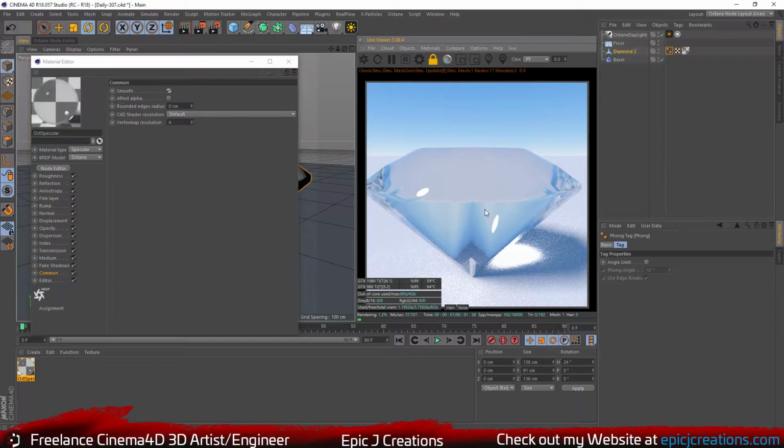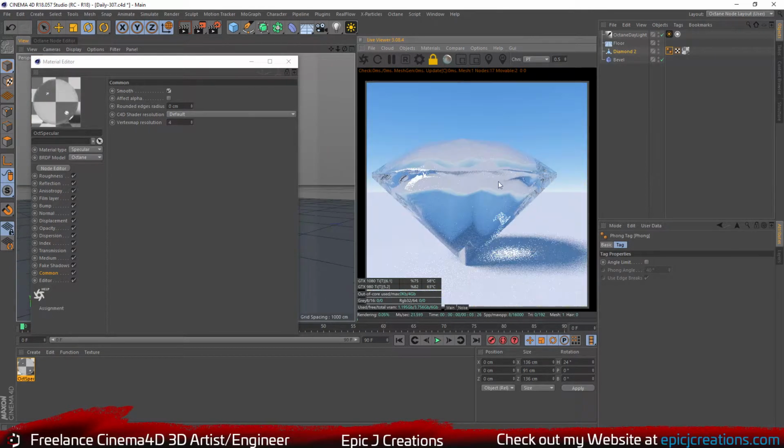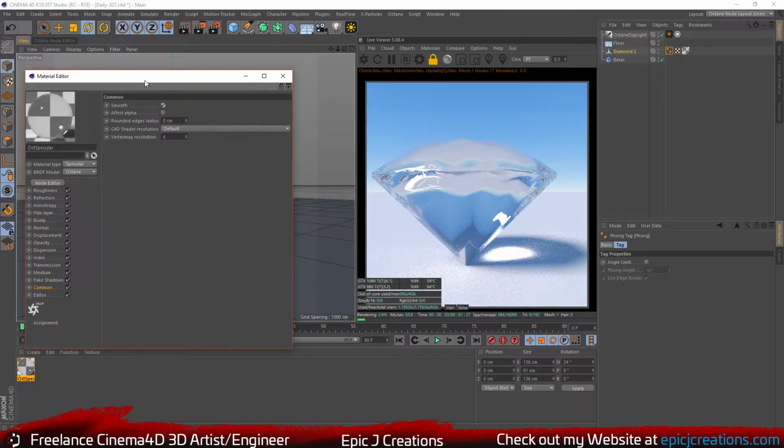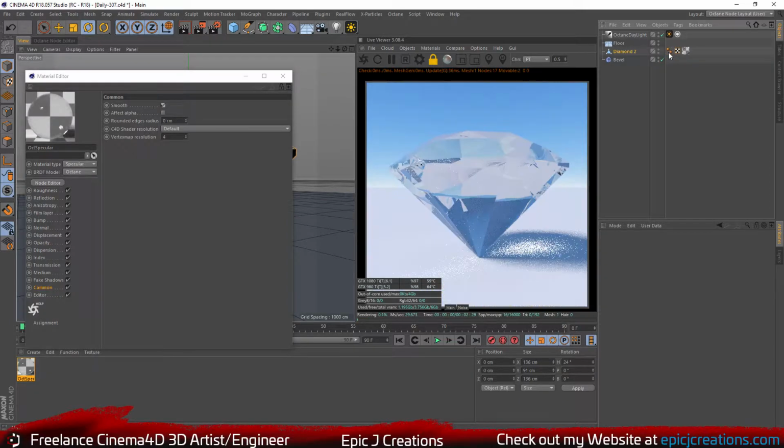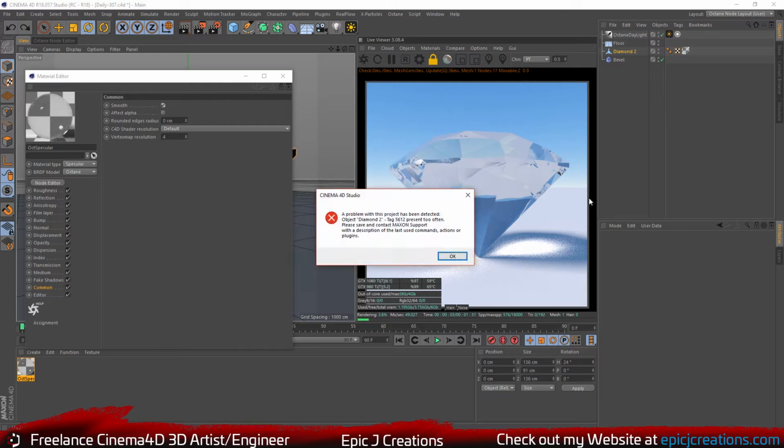And you can see my diamond is ruined, right? This is looking really weird with that phong tag. It's smoothed it out so much. It is not working really well, right? Now, I could take this phong tag and delete it. Let's go ahead and try that. And voila, it's been fixed. But instead of doing that, maybe I want to keep my phong tag, right? Let's go ahead and undo.